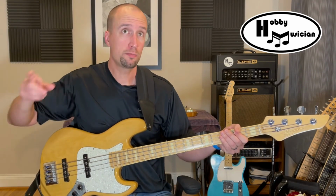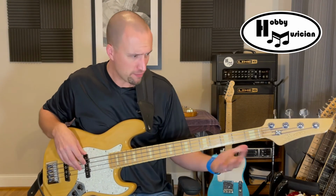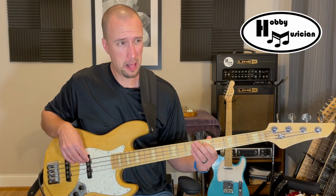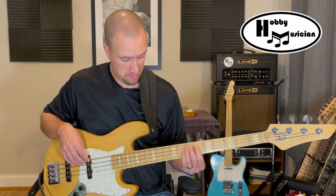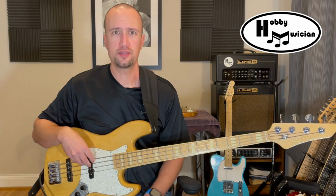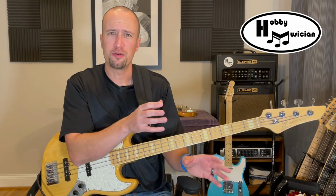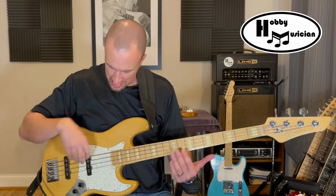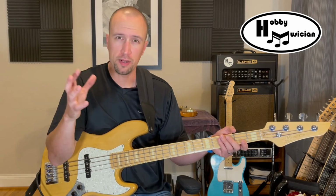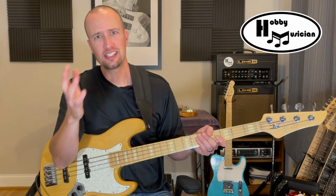Now, if you go to the bridge part in the song, it gets a little more ambient and spacey. So after that run, it just comes. And you notice that I move my hand back up to the neck pickup, because if I'm trying to recreate that sound, I'll probably throw on some effects if I was to perform this. So then it makes more sense to move back to the neck pickup so I have that open, more round sound.